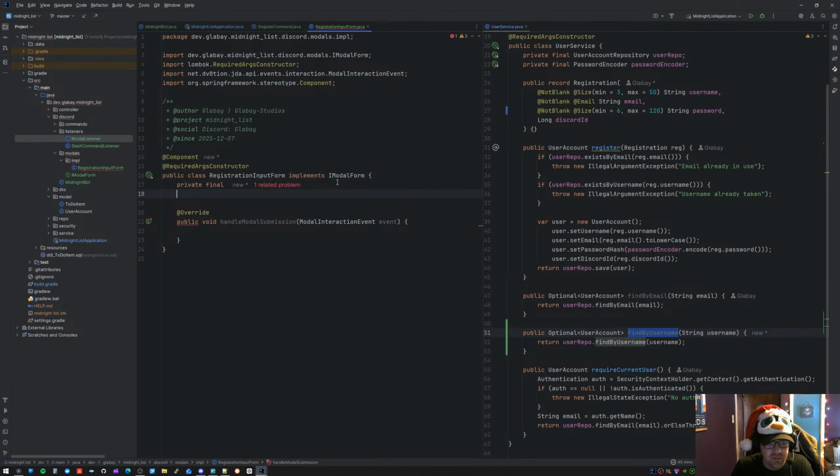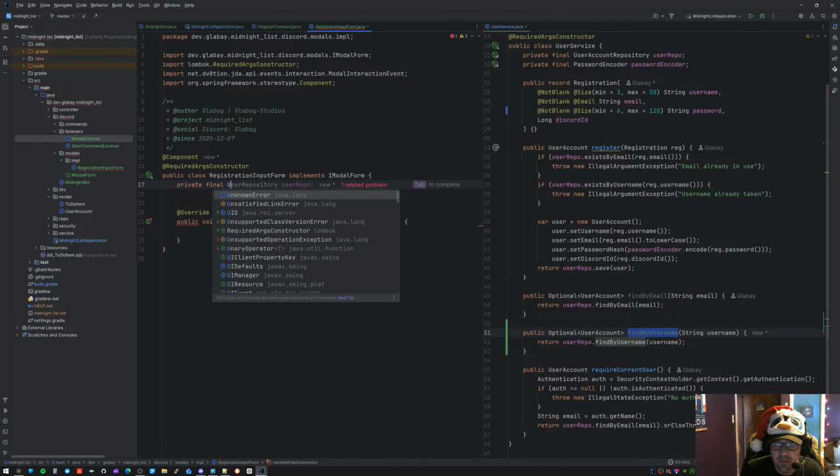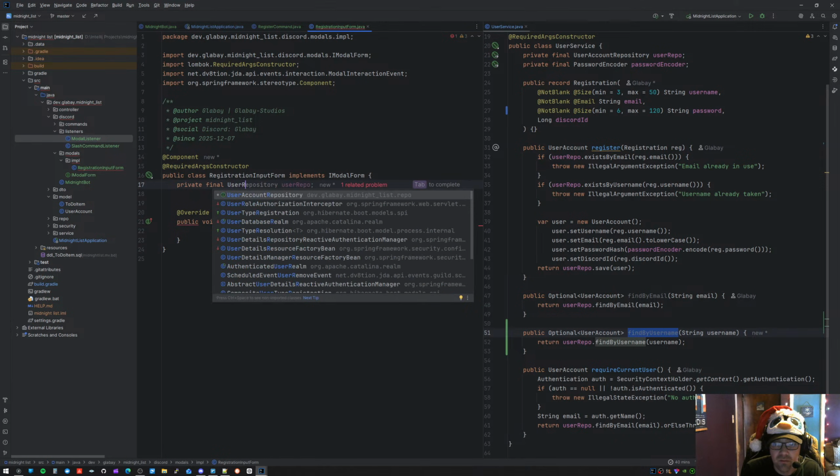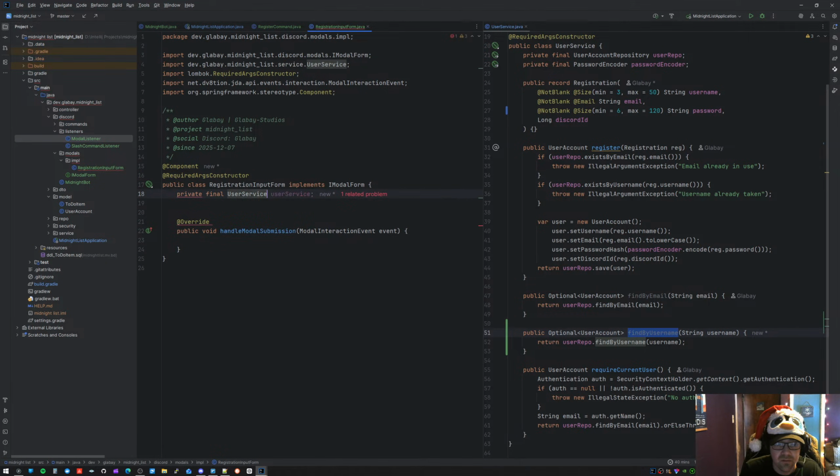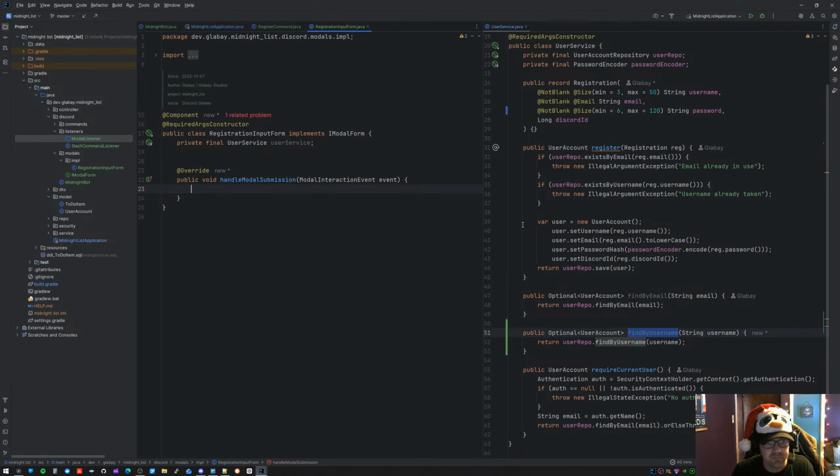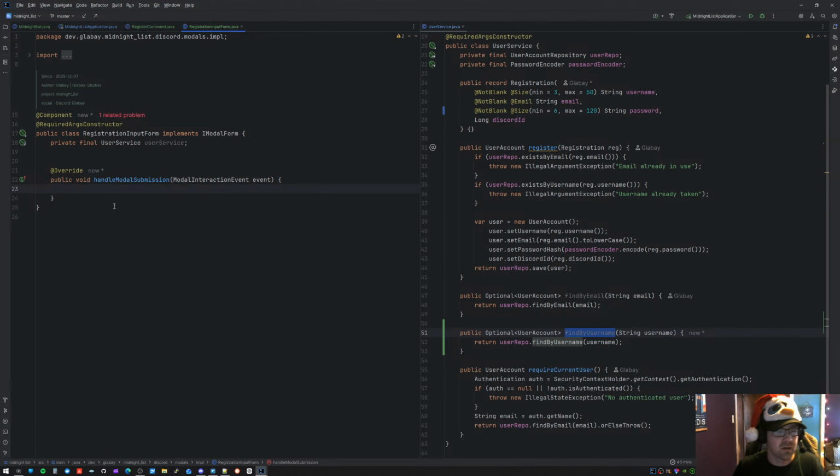So I want to here take in the user service, so that now we can verify some stuff here, and then we can validate the user and create a way to update and whatnot.